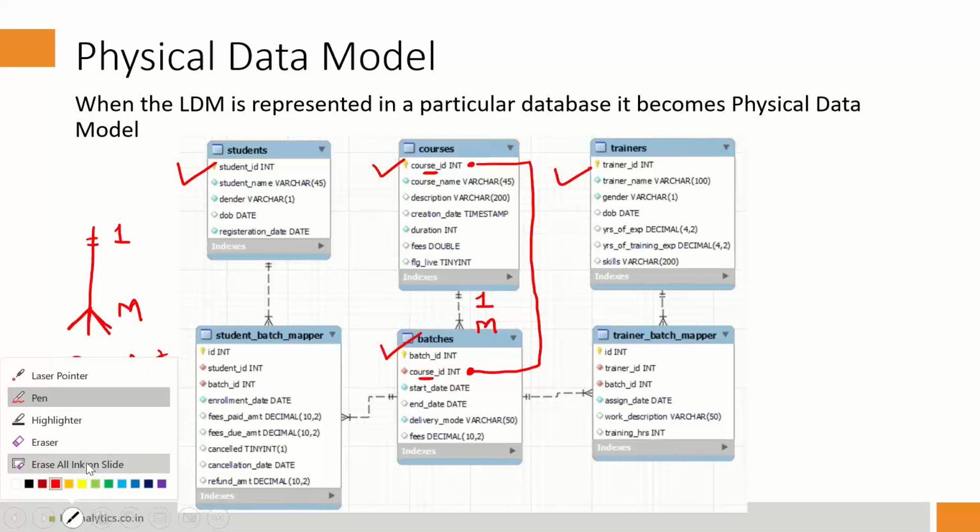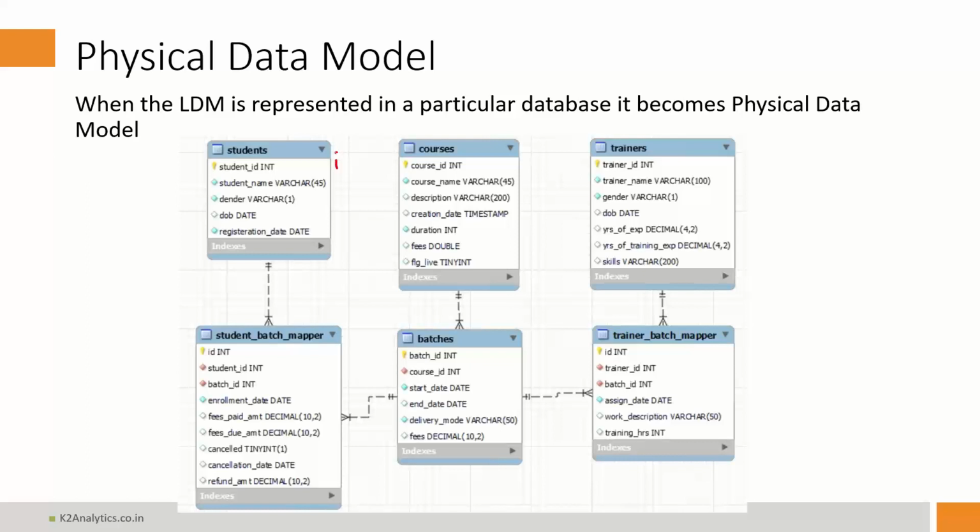Now, a wrong design which many times I have seen, the identifier column name is named as ID everywhere. Everywhere you name the identifier as ID only. I don't know whether I should call it a wrong design or right design, but I don't subscribe to this approach. I would like to prefix the table name and the same column name I would like to give it here. If you give this ID, here you already have an ID, which means these two IDs cannot be linked. So here you definitely give course ID, but now you will not be able to link this course ID to this ID. Okay, I hope you understand the point.